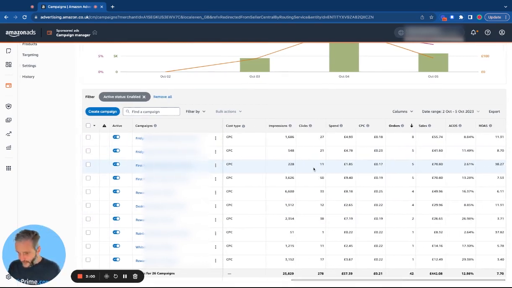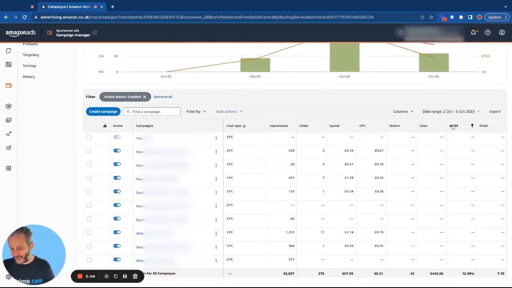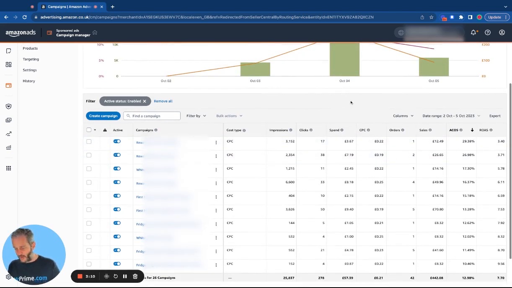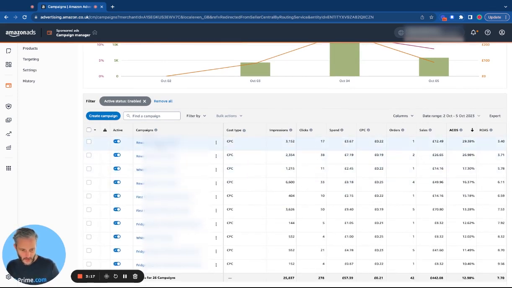So having a look across here, you can filter this by ACOS, advertising cost of sales. We'll do another video on that later, but basically, as I said, anything that's 30 or below is considered good. And what we're doing here is looking at some of these, and when they have launched, looking at broad campaigns. Generally what we do is launch auto campaigns, and then broad, phrase and exact campaigns, looking at different keywords.